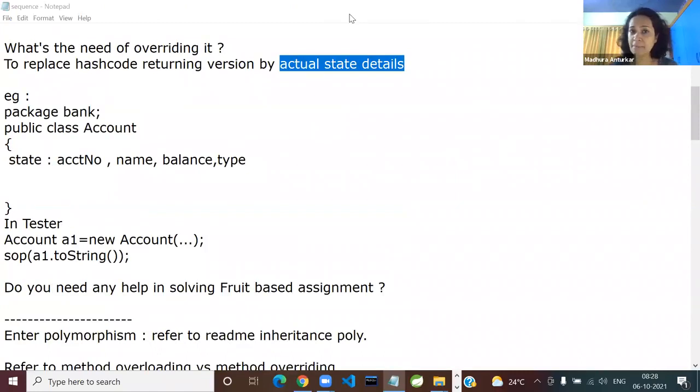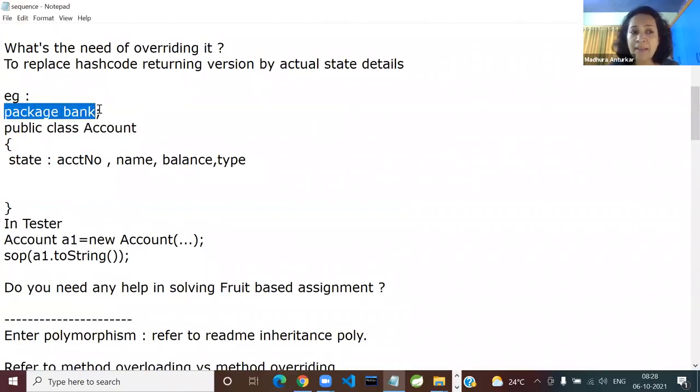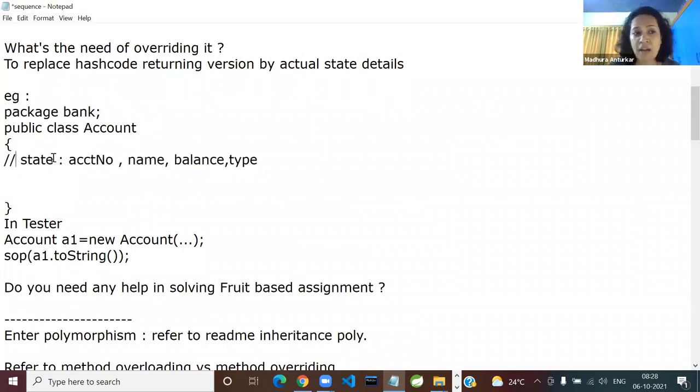Now an example makes it clearer. Suppose I have created a package named bank. Bank account is the main thing. So I've got an Account class, and of course the account has an account number, customer's name, account balance, and account type. Of course, there is a suitable constructor. So imagine all of this; I'm not going to waste time writing the code.